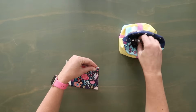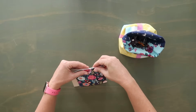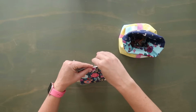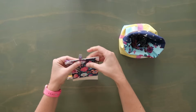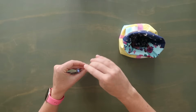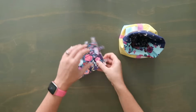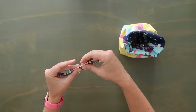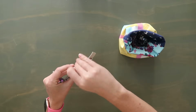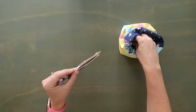And for this one, I'm going to use clips to hold this in place because we don't want to tape this stuff down. I'm also going to just look at the bottom edge, but I'm not sewing the bottom edge. I'm just lining this all up. And honestly, you can just line up both of the bottom two corners and then the sides just to get this lined up. This will just help later.